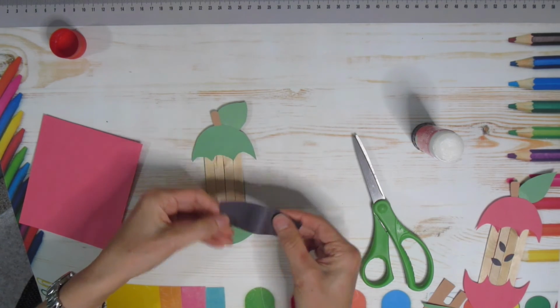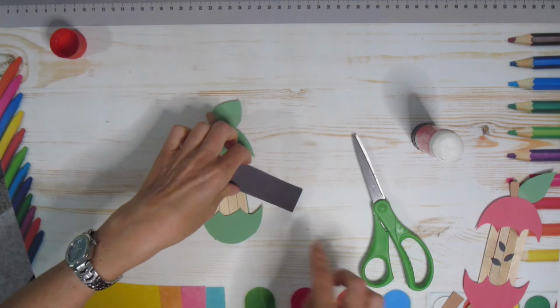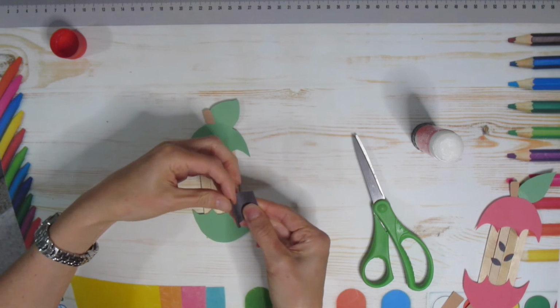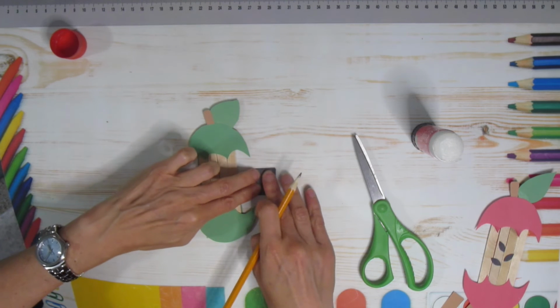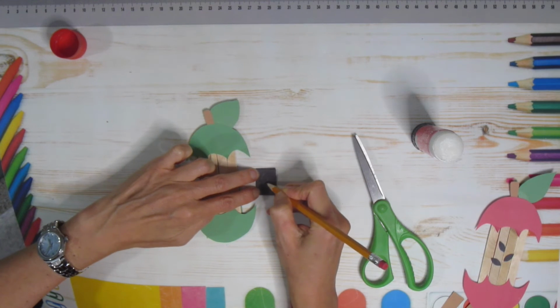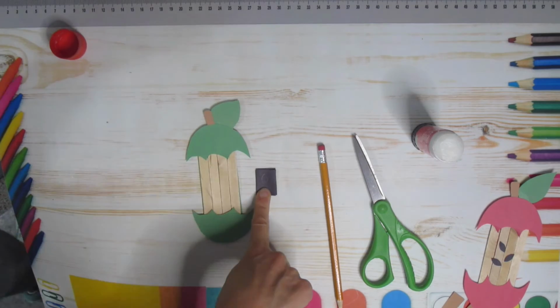Now I have my little black piece of paper. I don't even know if I mentioned earlier that we needed black. You certainly don't have to. You could draw your little seeds on there, but I'm just going to fold my piece once. I'm going to fold my piece twice. I'm going to grab my pencil, and you're probably not going to be able to see this, so I apologize, but I'm just going to draw a curve on one side and a curve on the other, and that is going to be my seed.